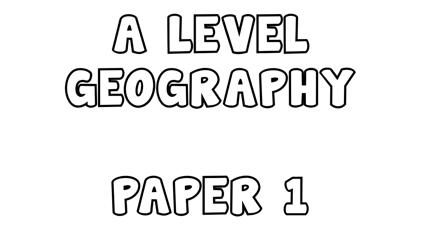Hello Year 13. So this is a run through of everything that you need to know knowledge wise for paper 1. So we're going to go through coasts, we're going to go through Earth's life support system, and we're going to go through the skills, the math skills that you need.